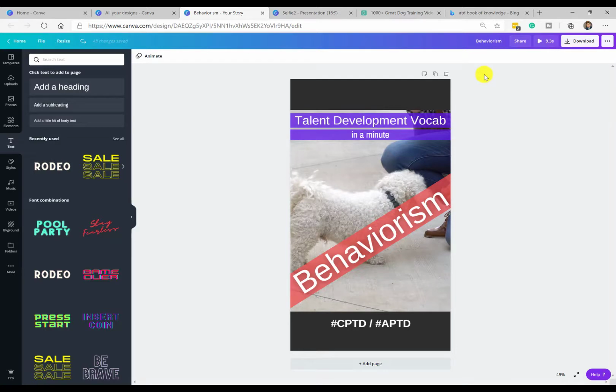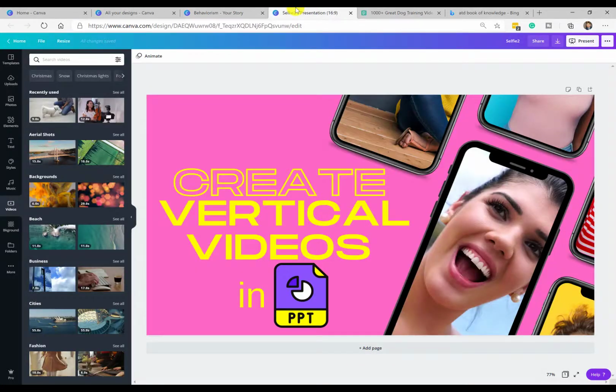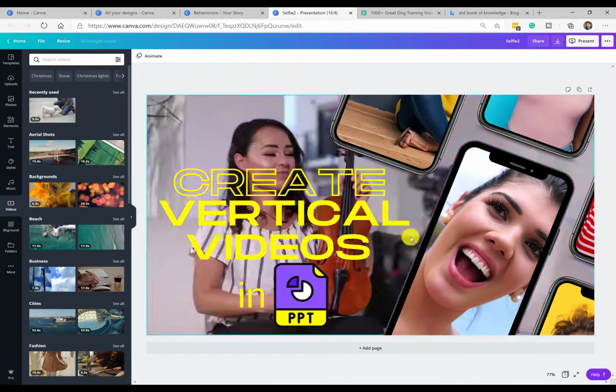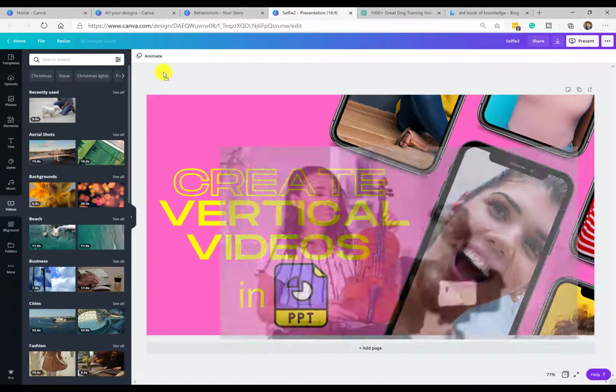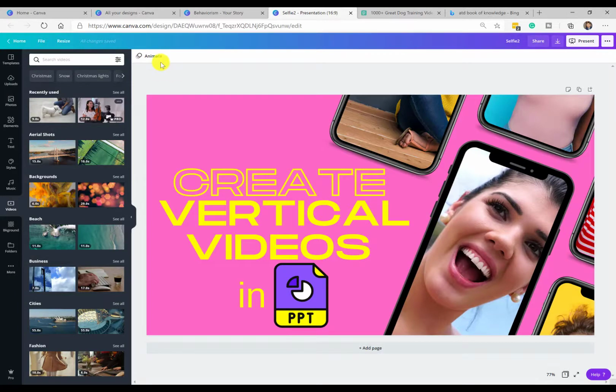In fact, you can create like a presentation and create all the slides here, export it into PowerPoint, and then add some of the elements I'm going to show you. So you can see here's the example of the template that I used, and then I pulled a video into this one here, and that's what I downloaded on that screen that you saw at the start of this video.